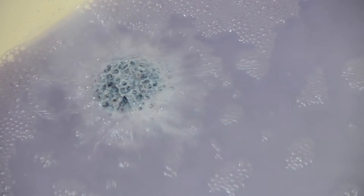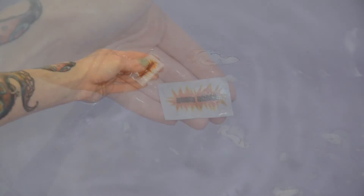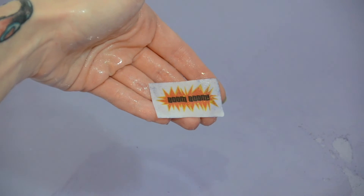It gives the water a faint purple haze and leaves a little residue behind. It does also leave tub residue, but that could also be from me not cleaning the tub 100% after my recent bath melt. This is definitely a cult classic. So if you're on the fence about getting crazy-looking bombs or anything like that and you want to start out with something subtle, this one — definitely.